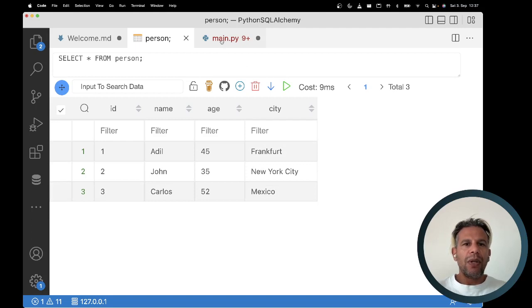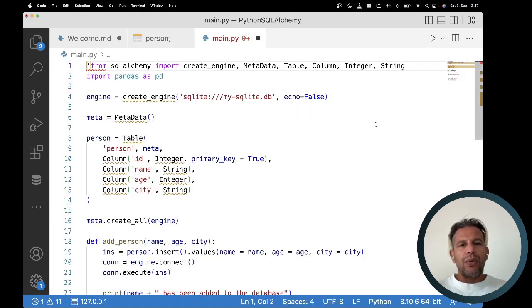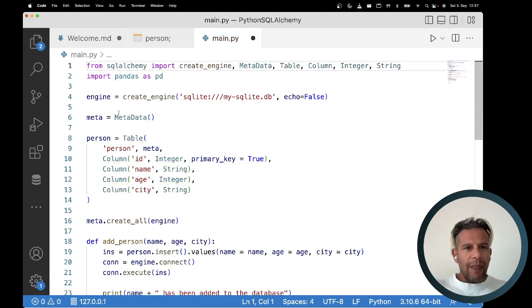If you remember, in lesson 3A, we created the table with the metadata. First we created the database with the create action, and then second we created the table by passing it the metadata, and that was the table that we created.